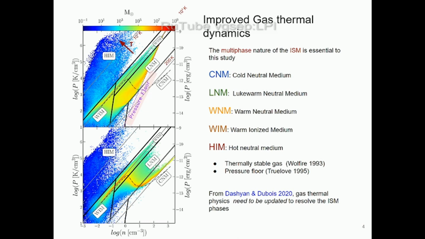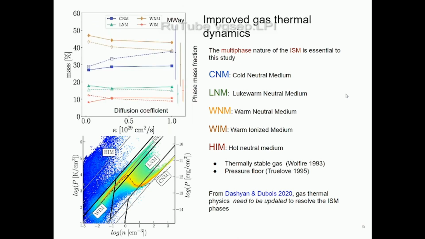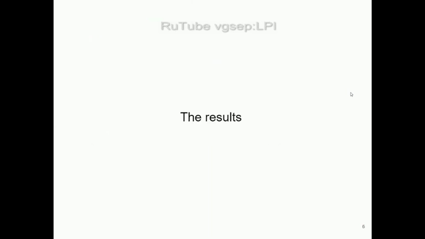So what we did was update the gas physics of the simulations and take away this pressure floor, so we can populate the gas in a more consistent way. This method is validated with higher resolution simulations. One of the nicest results is that we managed to recover mass fractions for the different phases that are more or less in agreement with what is observed in the Milky Way. These points are observations in the Milky Way with very big error bars, because these are quite complicated observations. So for now we're in the right ballpark, but we're not yet able to disentangle between the different coefficients, at least not with this observable.